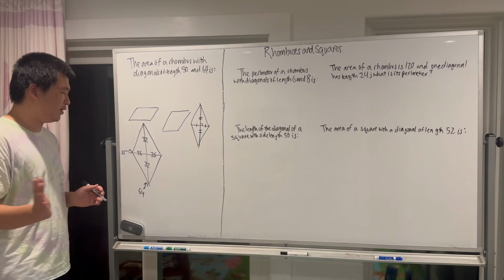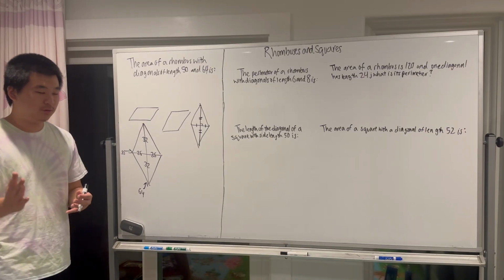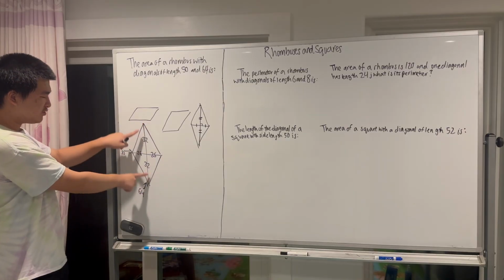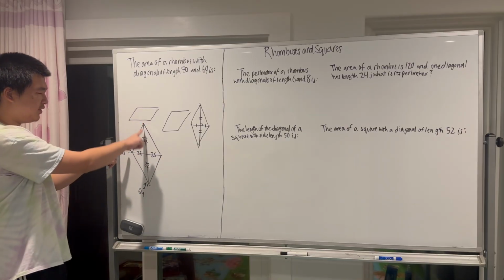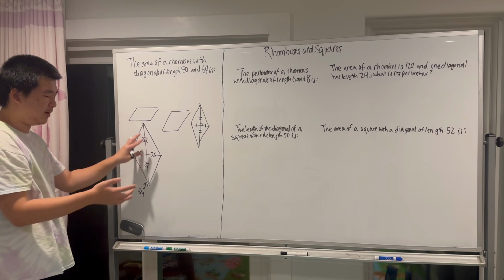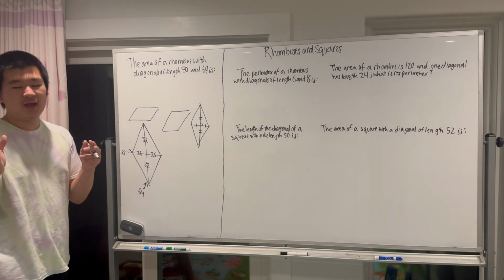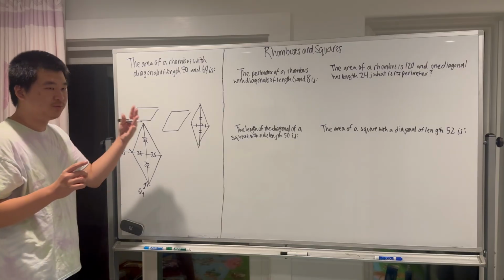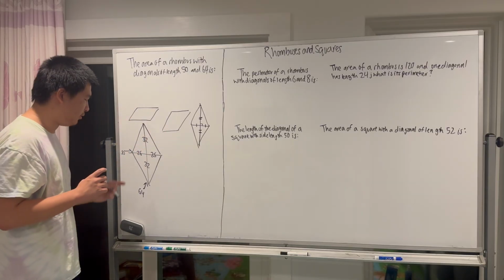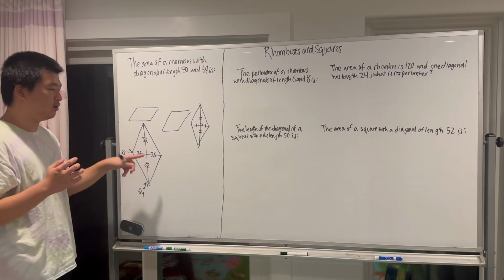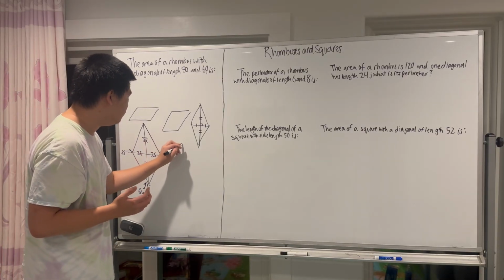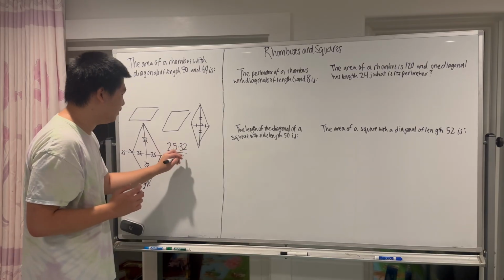There's a few ways to think about it, because there's a lot of triangles created here. You have this triangle up here, you have this triangle on the side, and you have this right triangle, which is made 4 times. So you can think of the area in a lot of ways, but I'm going to think about it using a right triangle, because that also leads well into our discussion of the Pythagorean theorem. So using this right triangle, what is its area? Well, its area is going to be the 2 legs multiplied divided by 2. In other words, 25 times 32 divided by 2.